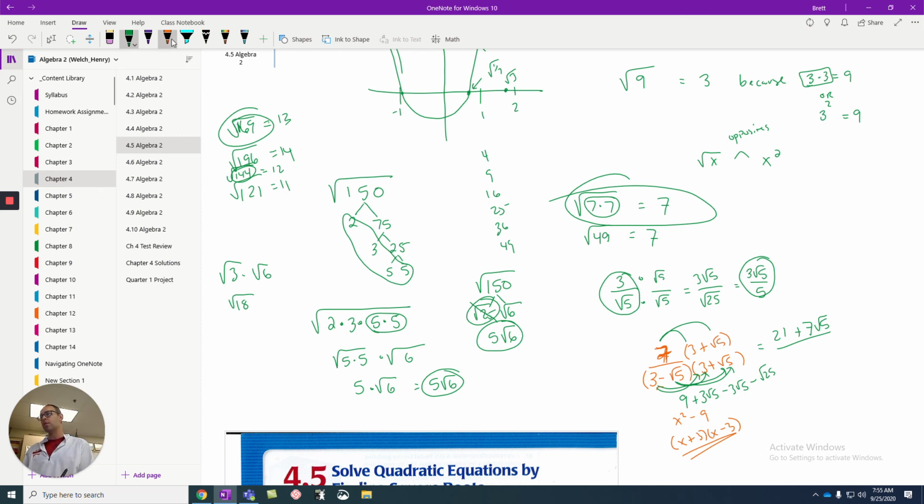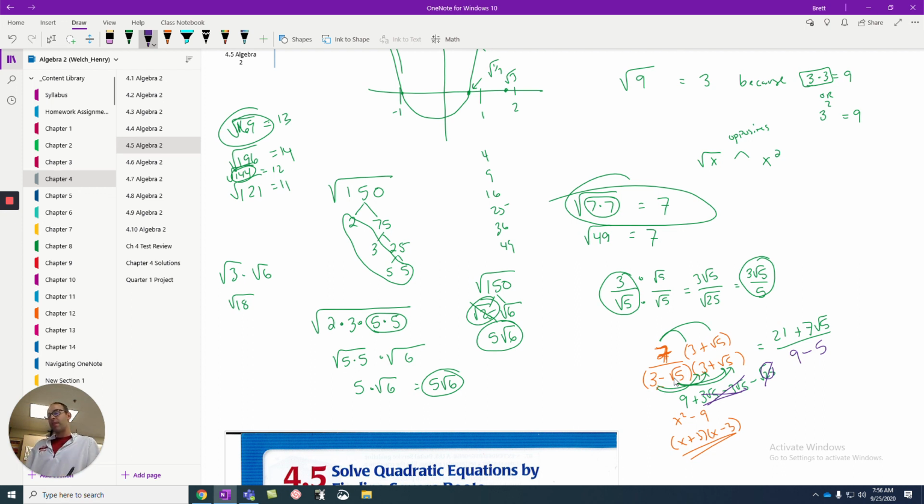Okay, let's go through and look real close at some things and clean a few things up. First off, a 3 root 5 minus a 3 root 5, those will cancel. That should always happen. That leaves me with a 9 minus, and what is the square root of 25? 5. This can be simplified, but I want to stop here and I want to acknowledge something.